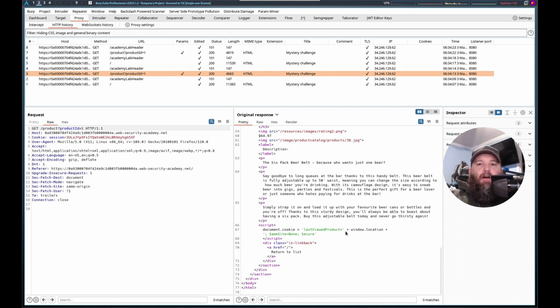Because it's concatenating here, we can set the cookie to anything we want. I don't know yet if we can insert carriage returns to add random headers. But that would be my guess.